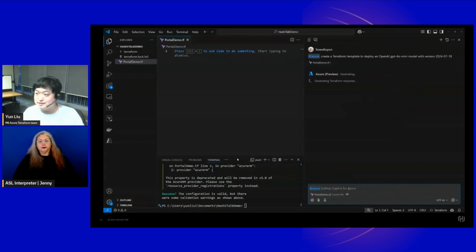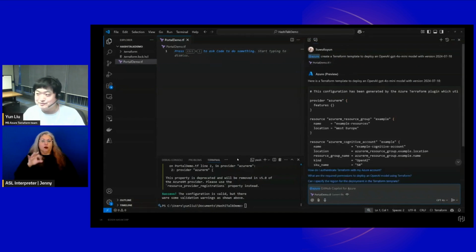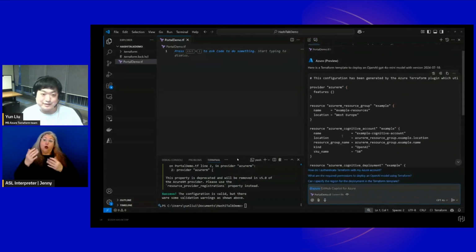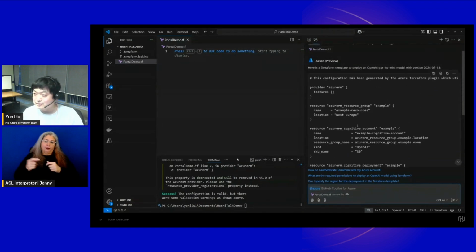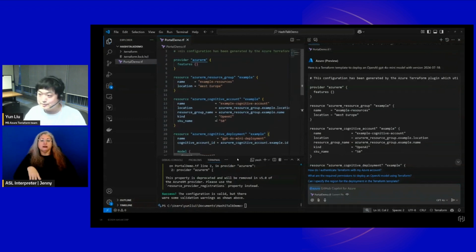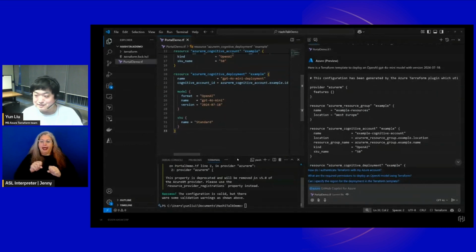You can see that the plugin will activate it and start generating Terraform experience. And this is a streaming experience, so you don't have to wait for all the result to be complete to see the result. Okay, so you can see there's already generated content in the right side. There's a copy paste button, of course. You can copy paste directly into VS Code.